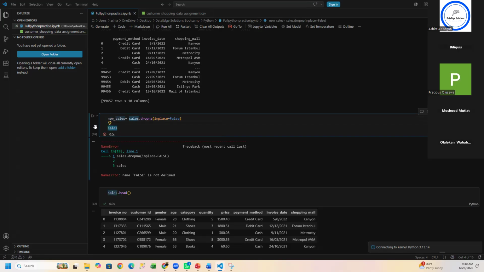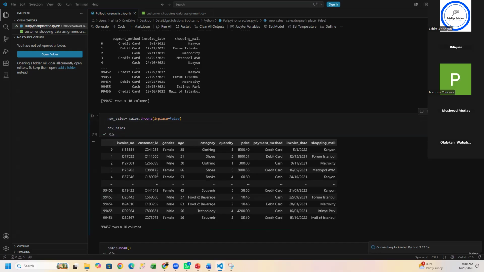Copy, paste. So you are telling this is your new data set, your new data frame. When you want to continue using this data frame, you'll be using new sales. When you use sales, it will return the old one. So when you use false, which is the default, you are telling your data frame to create a new one instead. But when you use true, you are making changes directly to the original data frame.